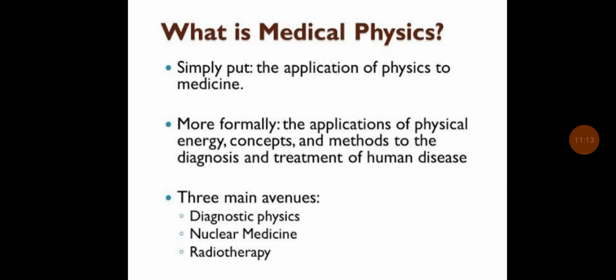Now, medical physics, simply put, is the application of physics to medicine. More formally, it is the application of physical energy, concepts, and methods to the diagnosis and treatment of human disease. Now, there are three main avenues: diagnostic physics, nuclear medicine, and radiotherapy. So, that is all about medical physics.